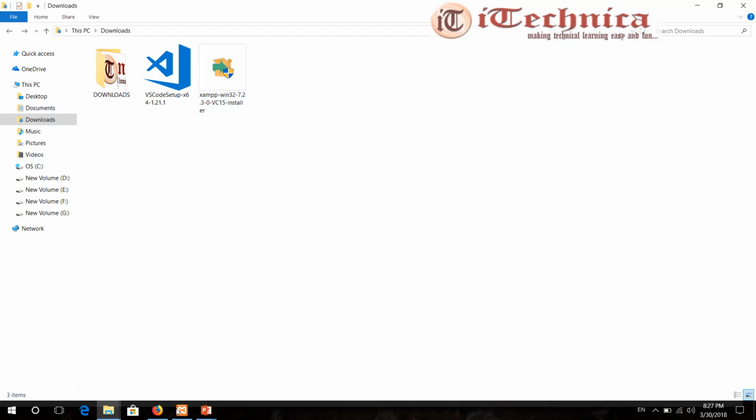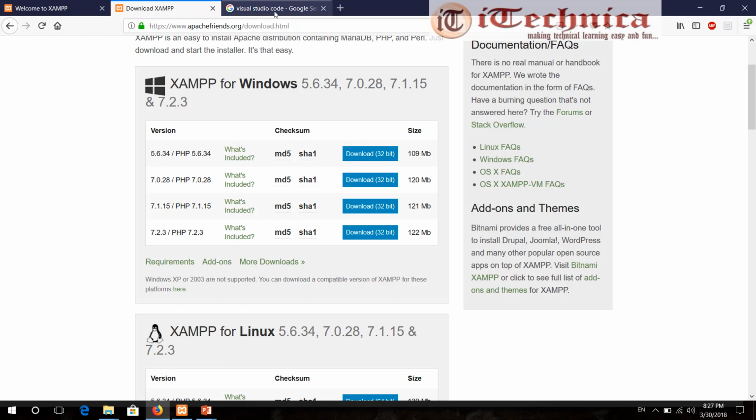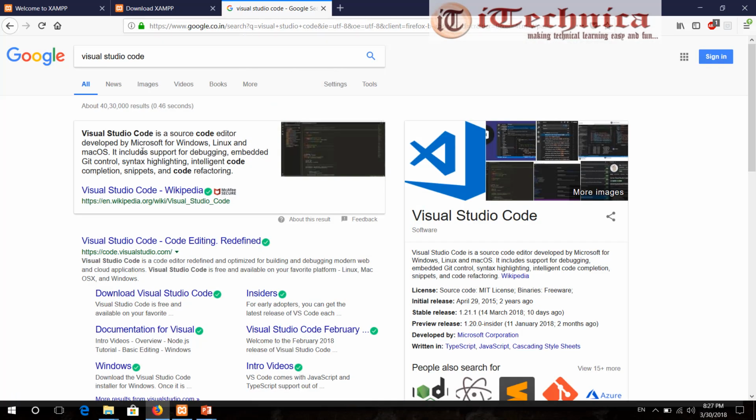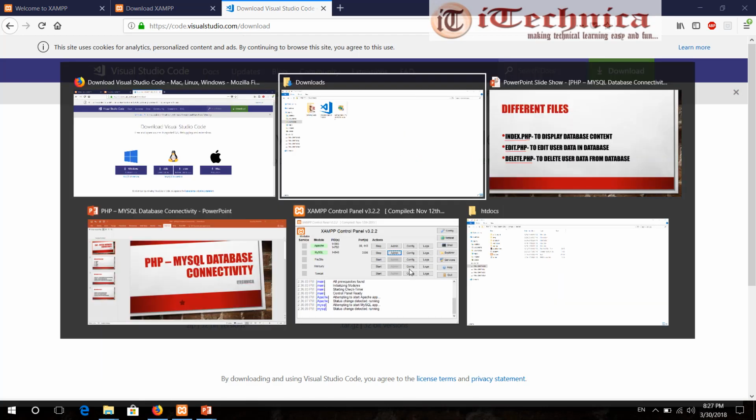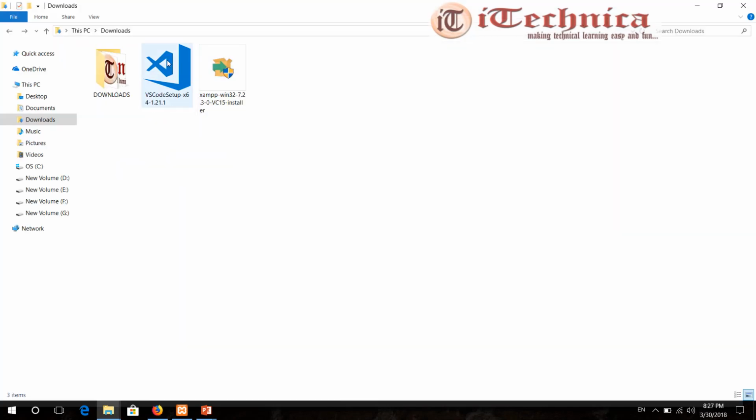And the next software which I'll need in my project is for editing purpose, or the editor. So I'm going to use an editor which is called Visual Studio Code. It is a free of cost software for editing purpose by Microsoft. To download that, simply search Visual Studio Code, and the download button is available here. It is available also for various types of operating systems, that is Windows, Linux and Macintosh. So I have also downloaded that software, and this is the software which I am going to use.